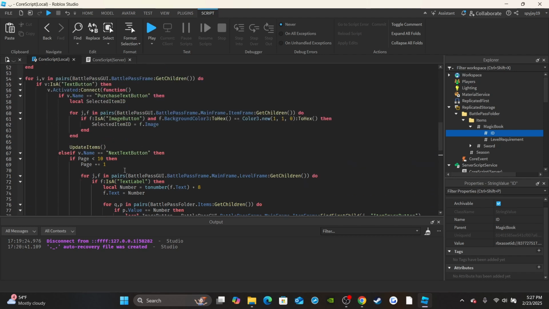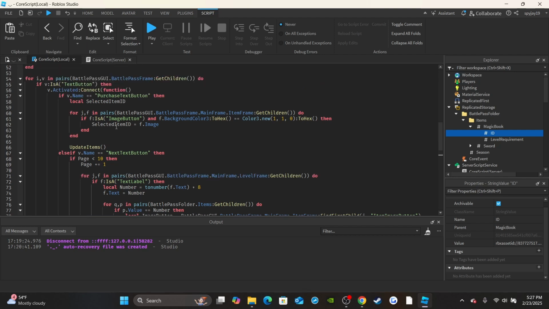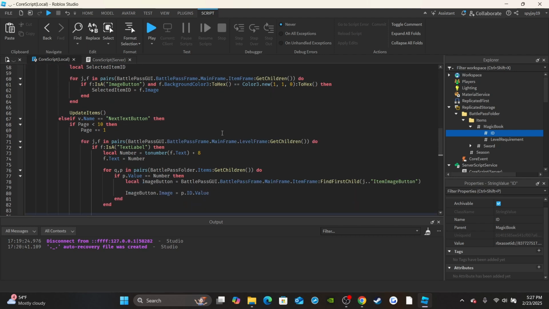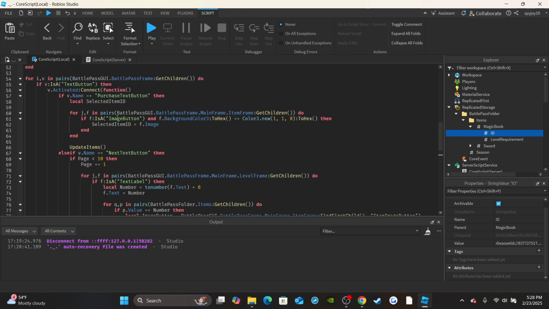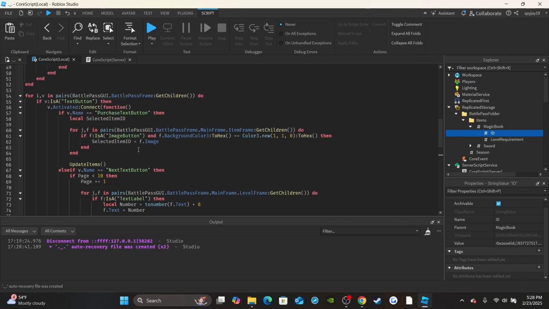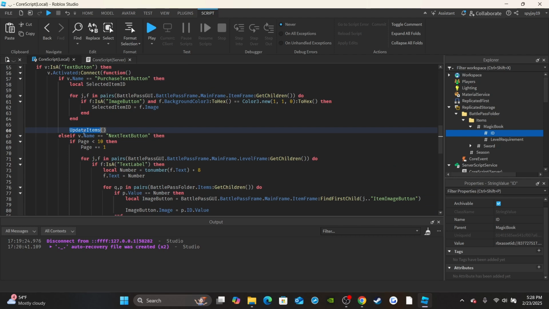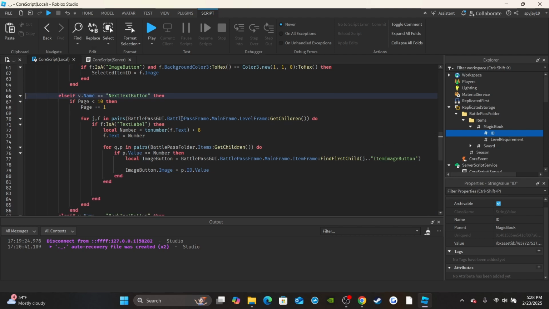It seems like I did way more stuff down here. I'm very confused right now because it seems like I did so much more stuff down here. Yeah, f dot image. Because this is the, wait, oh, I'm tripping. I'm looking at that. My bad, guys. I'm looking at the purge text button. I was so confused. Okay, sorry, the next text button.